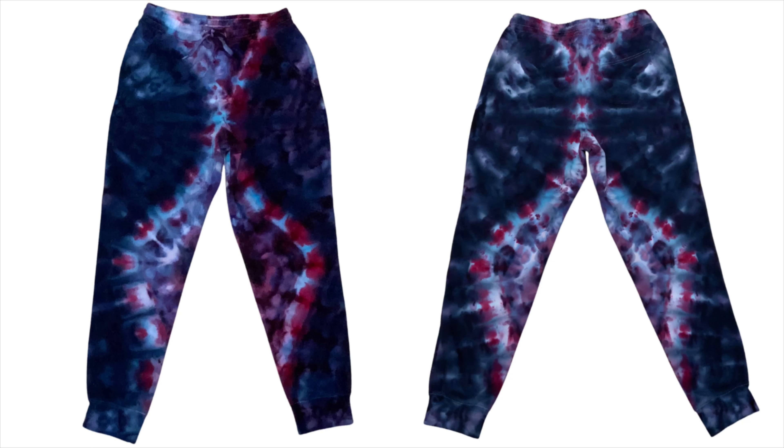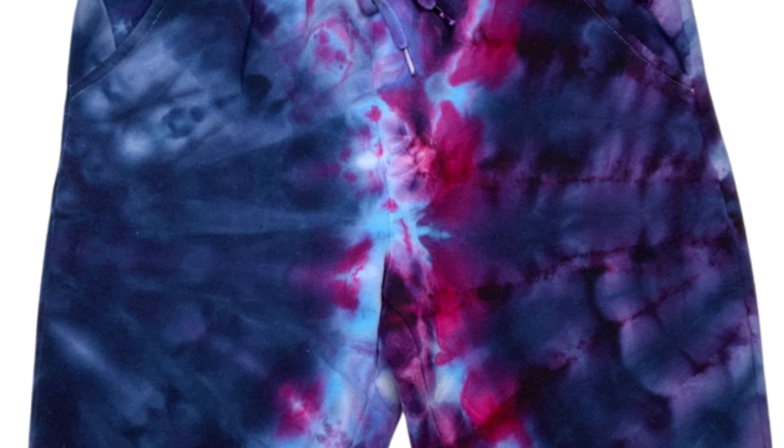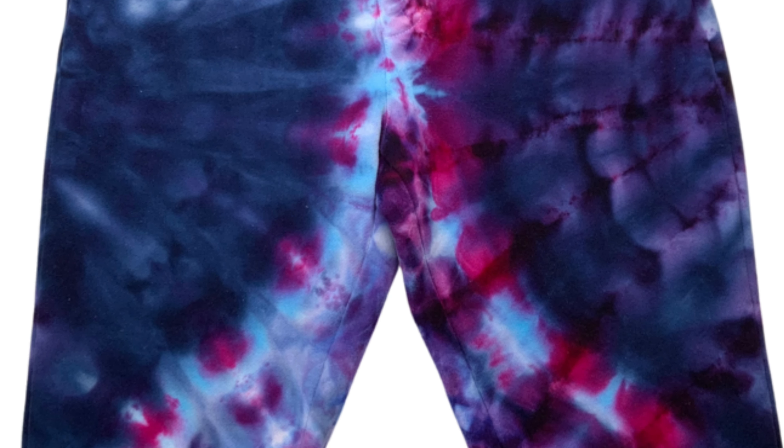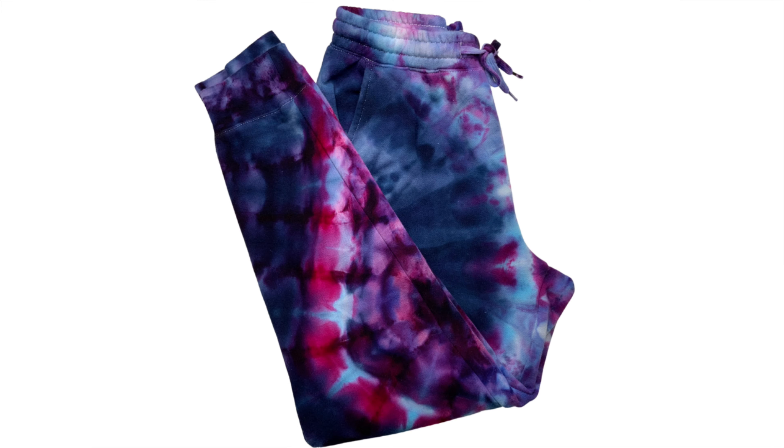Here are the sweats after they've been washed and dried. I don't love them and I don't hate them. I'm not a fan of this brand like I mentioned before — there is some pilling. It's not as bad as the sweatshirt because I washed them alone, but it's just not practical. The main reason why I'm not over the moon about them is my dye placement. I wanted the stripe to be on the outside of the leg, not right up the rear end — I made it almost look like a thong or two huge cheeks. So I take responsibility for that. But I got decent color saturation and I do like the color combination. The pilling is not the worst, but I will not buy this product again.